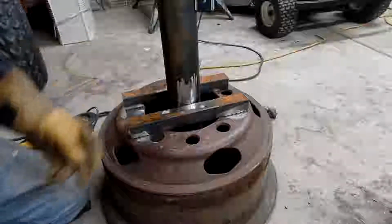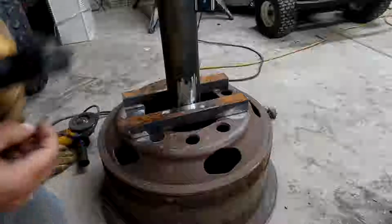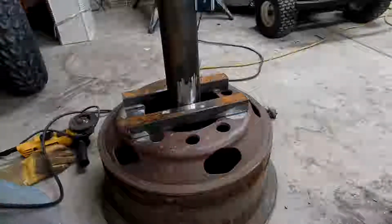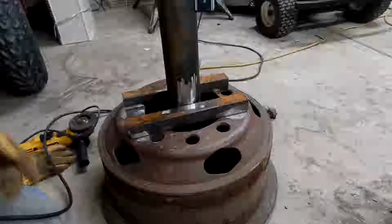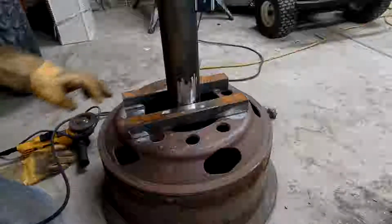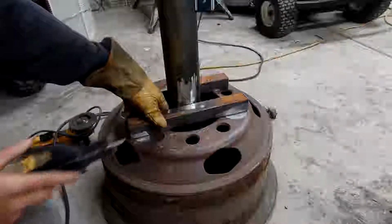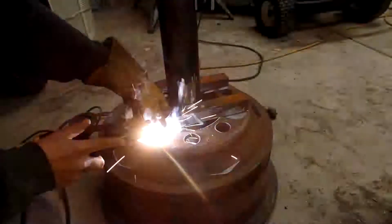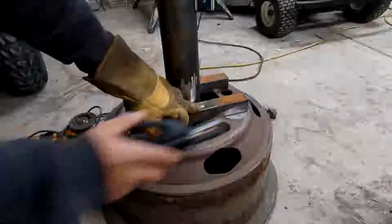Now, usually save the stubs. You know, you got a few inches of a welding rod stub. They're good for putting tacks down. If you're working for a big company and they see a bunch of stubs that long, they'll get mad at you. They'll let you know it because you're costing them money. And you hear the fan is rolling.